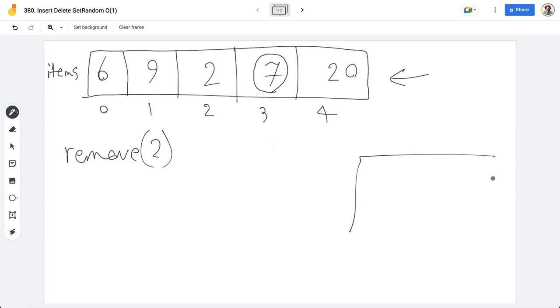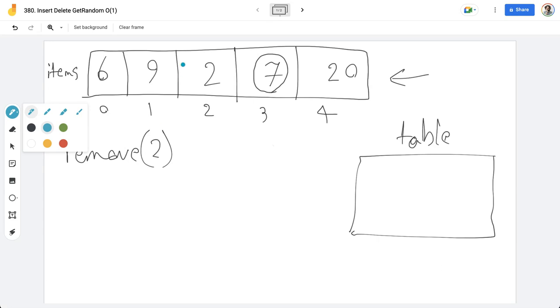We call our hash table and ask, hey, do you have a 2? And it says, yeah, I have a 2. So we know there is a 2 somewhere, but we don't know where that is in our list. So maybe we can have a hash map and save the index of 2 in that hash map.